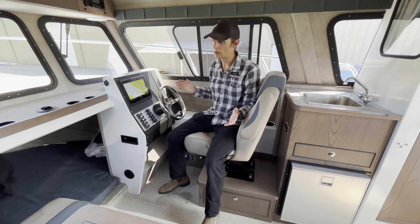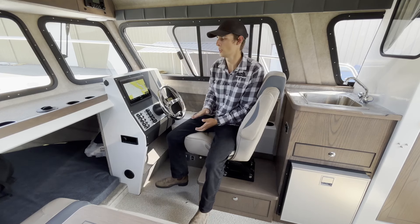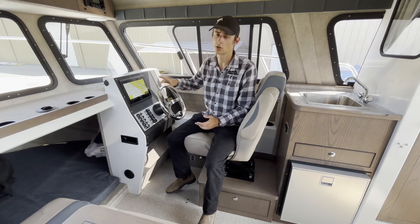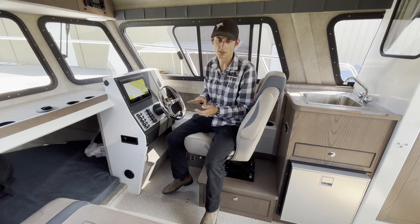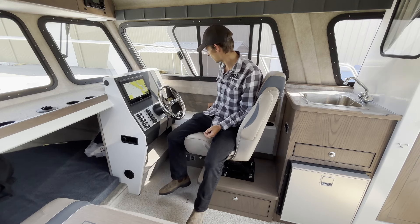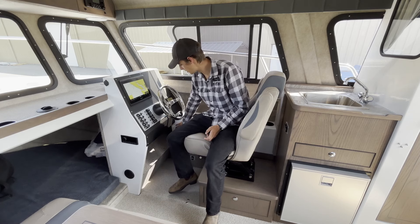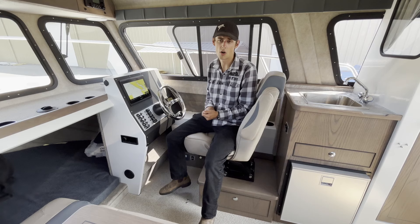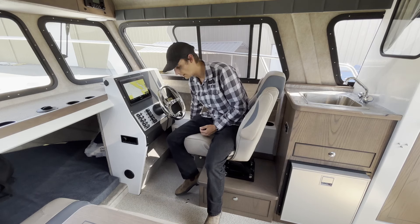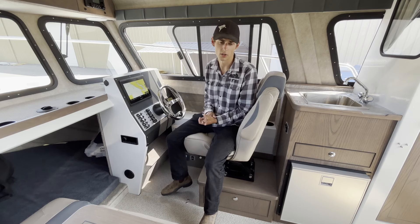Up in the captain's seat now, we have great visibility through this cabin — you've got a view all around you with lots of windows. You have your Garmin electronics at your fingertips. This boat is optioned with a single 12-inch, but you can go with a single 12, two nines, or a single 16-inch screen, all flush mounted into the dash. You have your controls right here — electric trim tabs, battery management switch — you can turn your batteries on and off all with one switch from the main helm. You've got your 110 dockside down below, so you have your outlets, fridge, charger, and hot water tank, all controlled there.